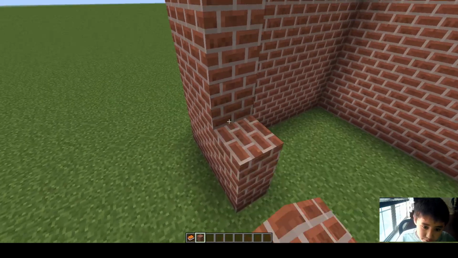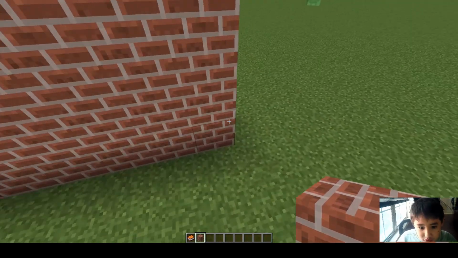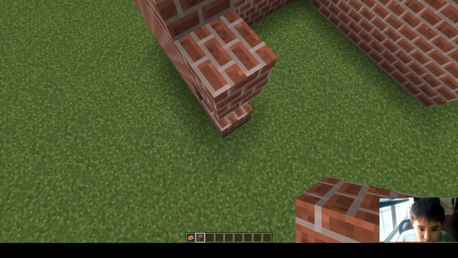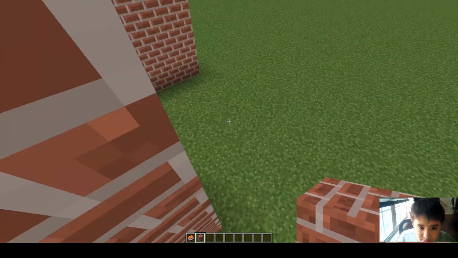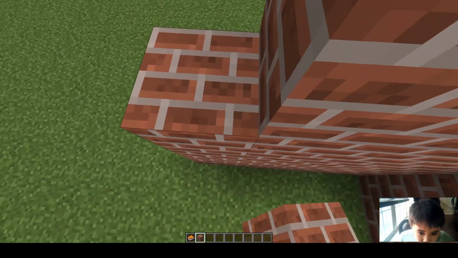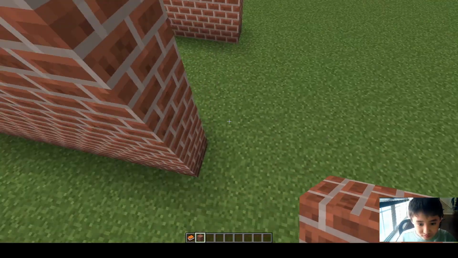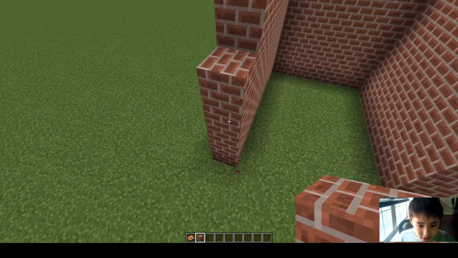We're just gonna build a 5 block tall, and 1, 2, 3, 4, 5, 6. 6 blocks wide. 5 blocks tall and 6 blocks wide. I want to see how many blocks we did so far. 1, 2, 3. 3 blocks. We're halfway there. Oopsie, 7 blocks wide.